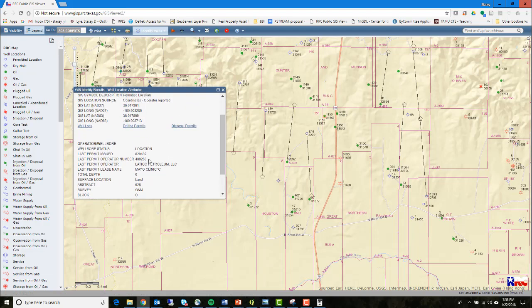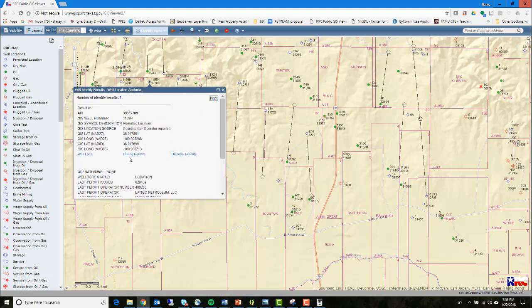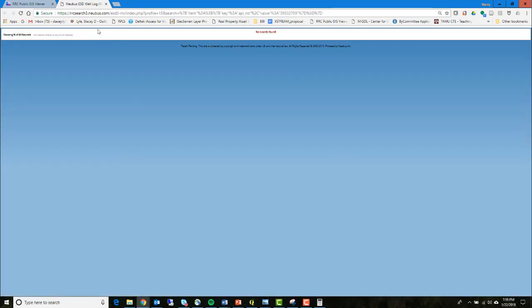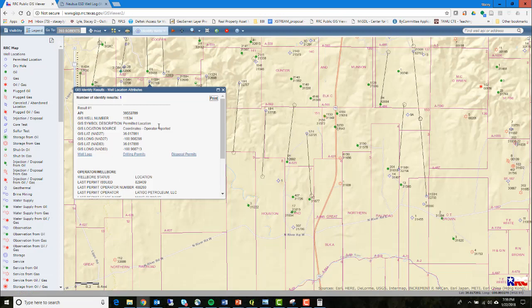Other things that might be in that area are well permits or well logs, if available. It looks like none are there, but we'll do a bigger explanation on the Texas Railroad Commission database later on. Alright, good luck with the lab, and let me know if you have any issues.